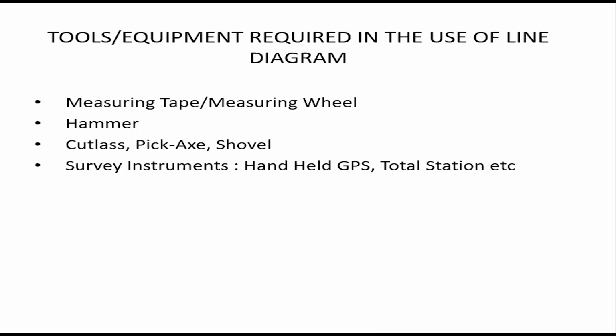And of course, cutlasses and pickers: the cutlass is to weed. If the place is bushy, you need to weed in order to see the existing drainage structure and measure it and see its suitability, whether it is still strong to do the job or not. And of course, pickers and shovel, we may have to dig, get some materials to go and test and so on. And the survey instruments are for the location of the drainage structures and other things.